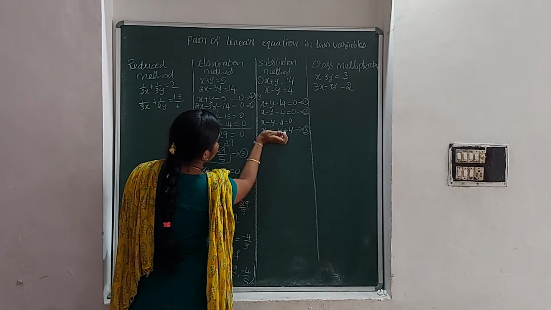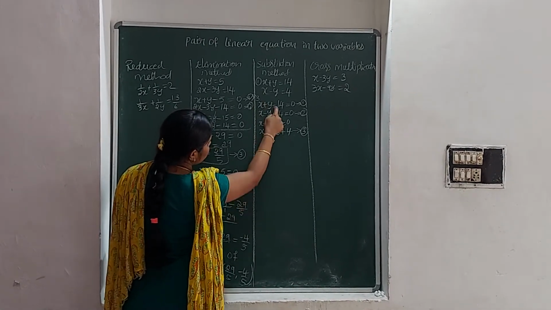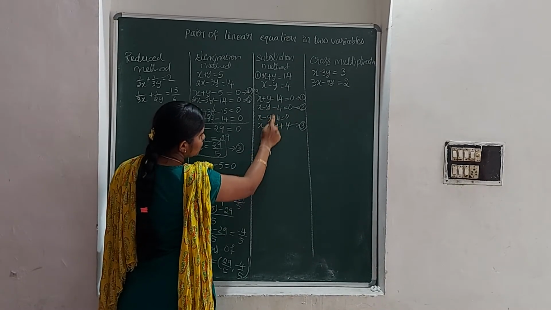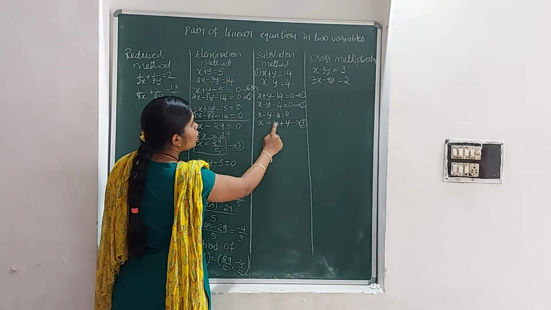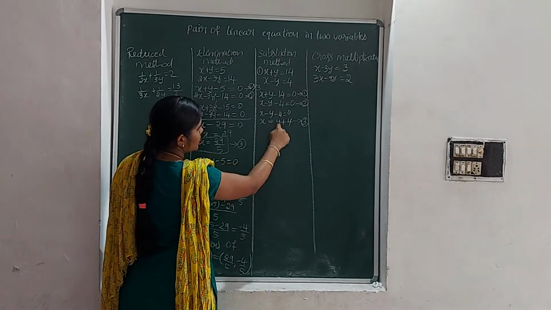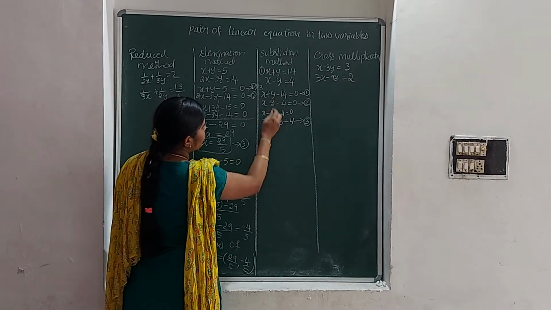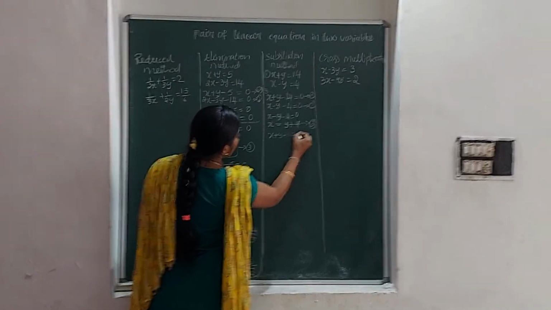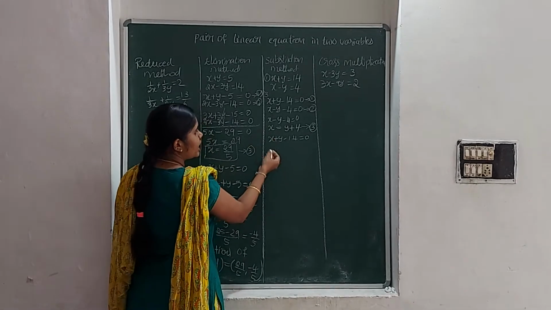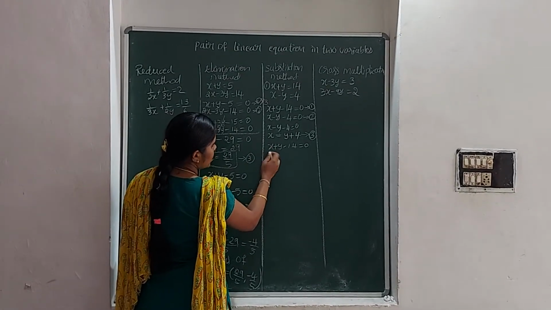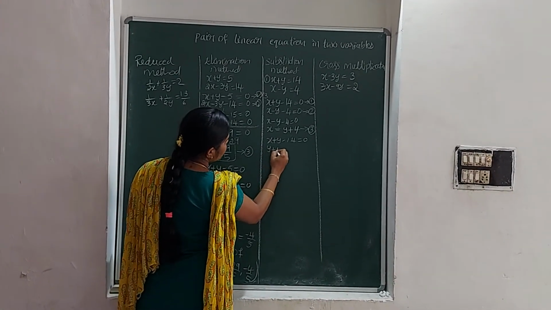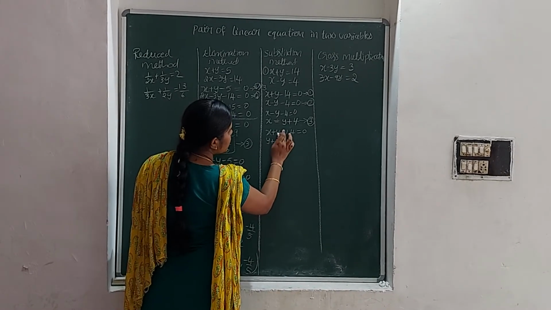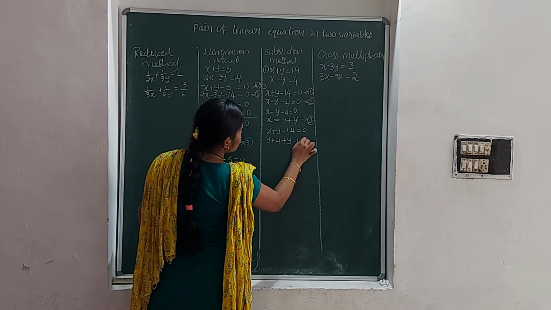So now I am going to consider equation 1. Why am I going to consider equation 1? Because I have converted equation 2 into the x solution, so that should not be used for the next step. So I am choosing equation 1. Equation 1 is x plus y minus 14 is equal to 0, and substituting the x value in this equation, the x value is y plus 4, and in place of y you write y as it is, and minus 14 as it is, equal to 0.